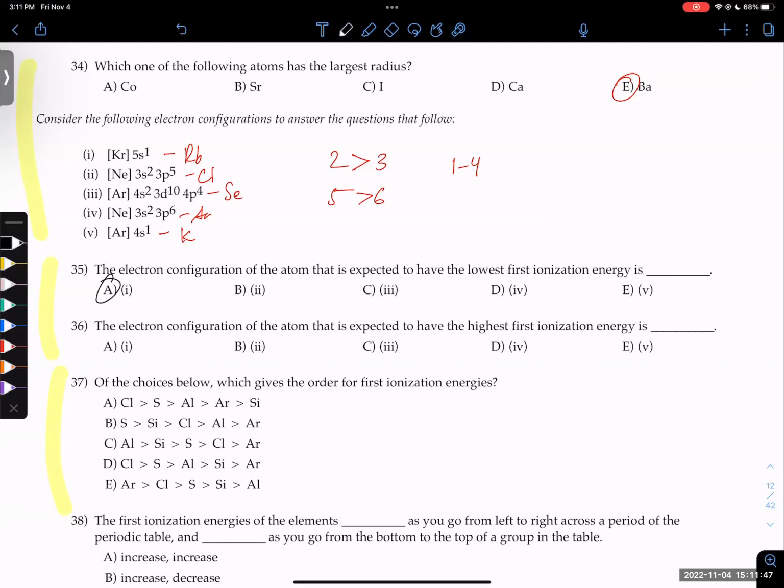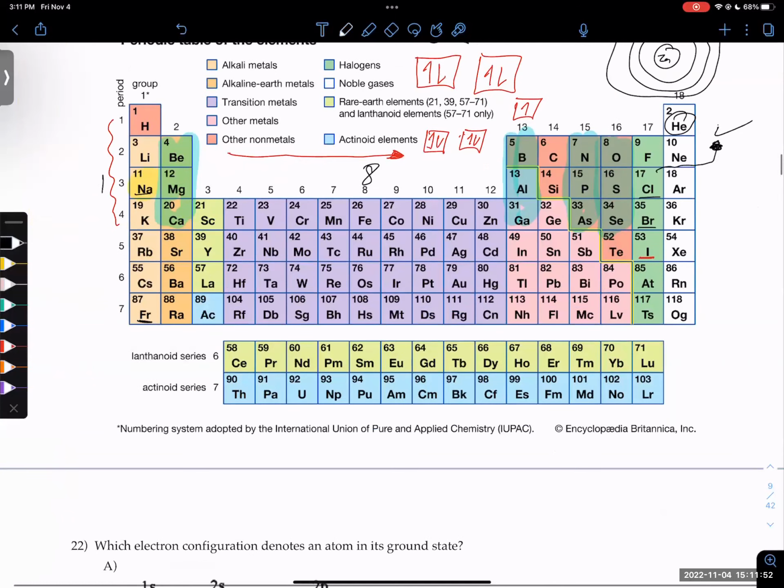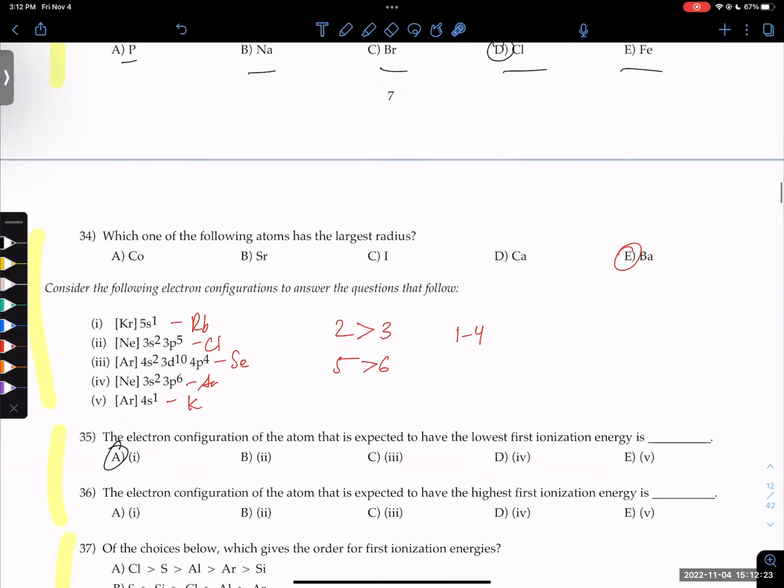Okay, the answer is A, because look, let's go to the periodic table. As we go from right to left, we're going to decrease ionization energy, and as we go down the periodic table, we're going to decrease ionization energy as well. So we're looking for something that's left and very far down. Out of those elements that were listed, rubidium is the one that has the lowest ionization, because it's all the way over here on the left, and it's pretty far down. Everything else is a little bit further out. Does that make sense to everyone?